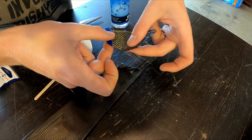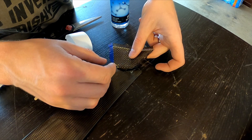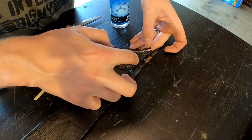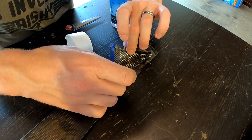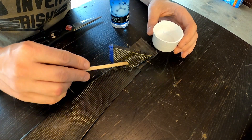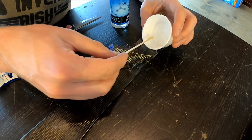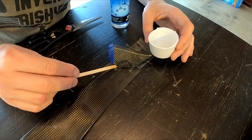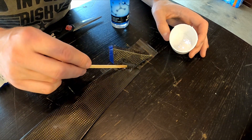Then we're going to lay our piece of carbon fiber on top of the resin, trying to line up the grain of the cloth as best as possible. Then go ahead and let it stick to the tape to keep that propeller shape. Then we're going to coat the whole thing in resin — this will seep through the holes in the cloth. The idea is resin, cloth, resin, cloth — several layers — but you want to make sure you've got significant resin. This is the stuff that hardens, this is the glue. I'm building a little further out than the actual damaged area so that I can grind it down.